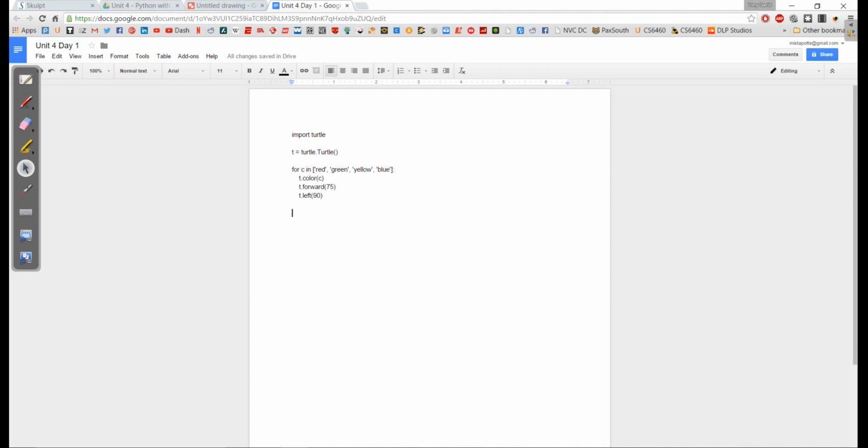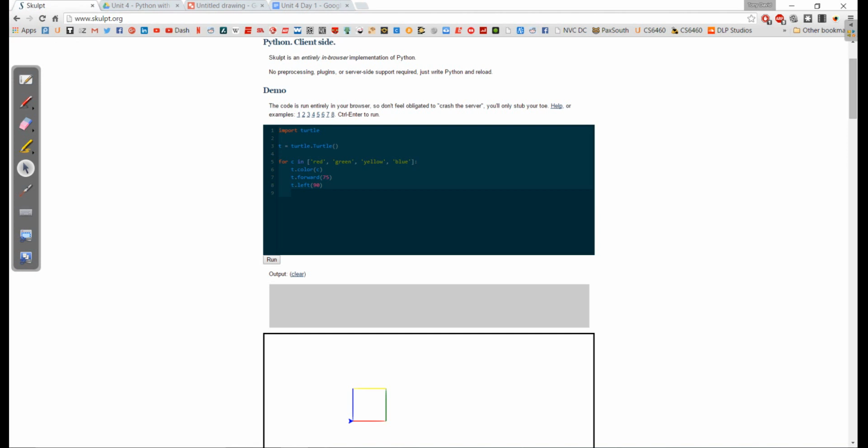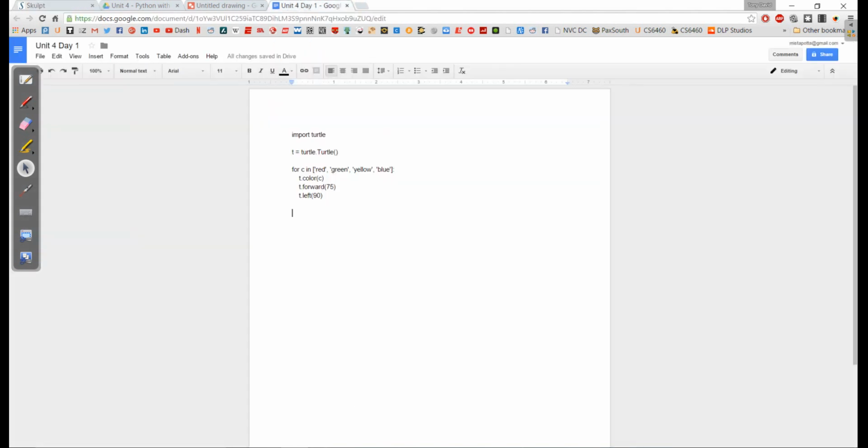But notice that this code doesn't look like the code we have here. Part of what makes this look like code is the font that we're using. It's using something called a fixed width font. All the characters are the same width, so even the I in 'in' is the same width as the W in 'forward.' Whereas when I'm looking at these proportional fonts, the I in 'in' is very thin. The W in 'forward' is actually one of the widest letters we have.